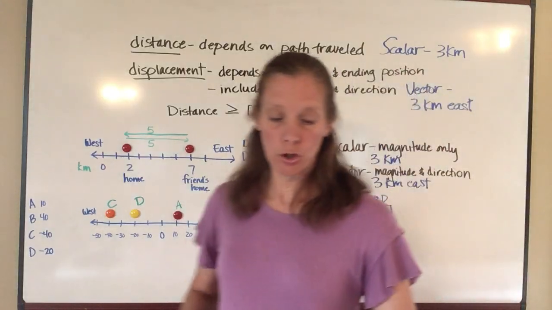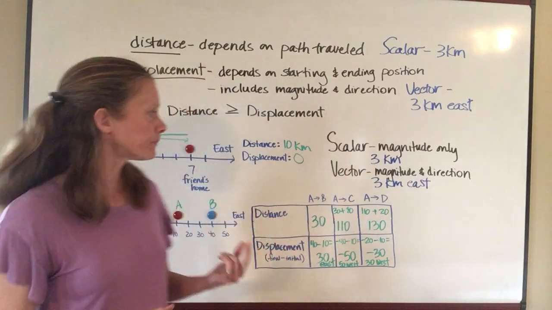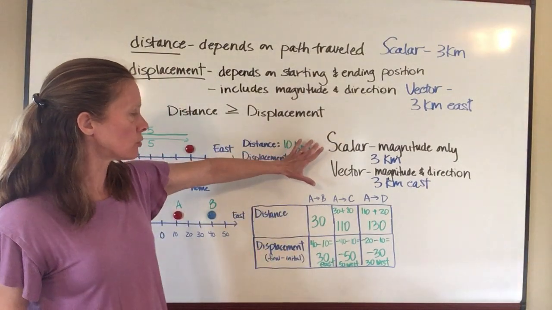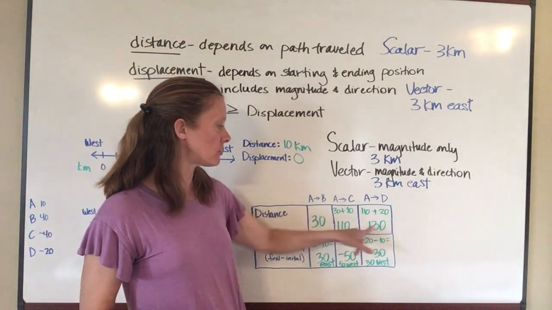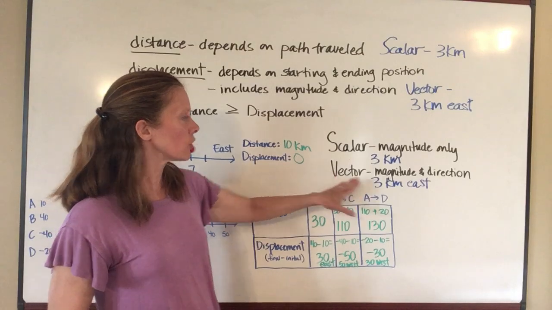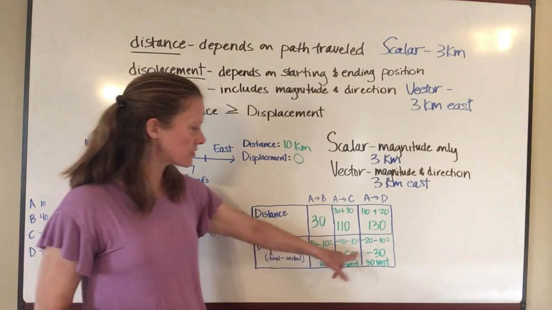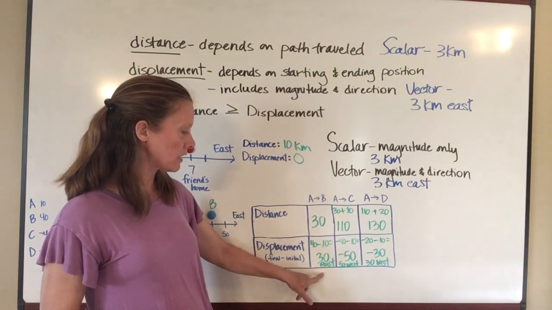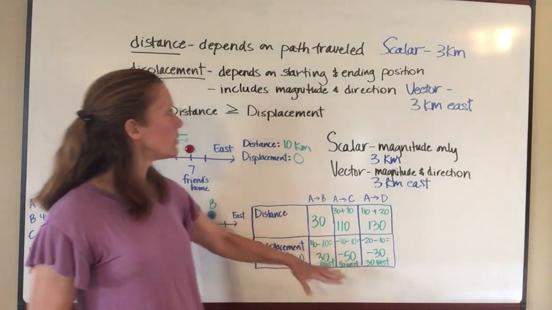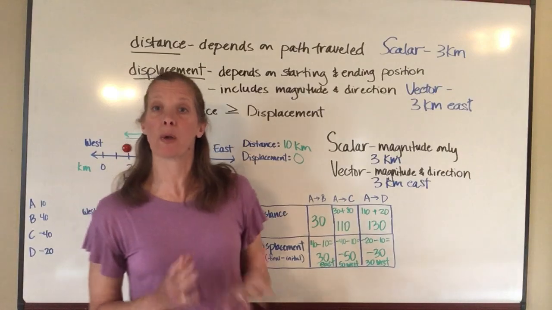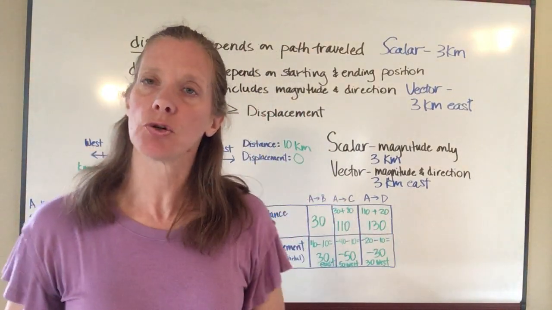Okay, so terms for today: distance, displacement, scalar, and vector. Scalar means magnitude only. That's your distance, and so you'll see that I just have the magnitude, I just have how much. And vector is magnitude and direction, and so you'll see here that I either have a positive or negative sign, or I can actually put it with a direction: 30 east, 50 west, 30 west. And so when you have a displacement, you need to make sure that you get a direction on that as well. Okay, so you will be getting some practice of doing some things in your homework assignment today.